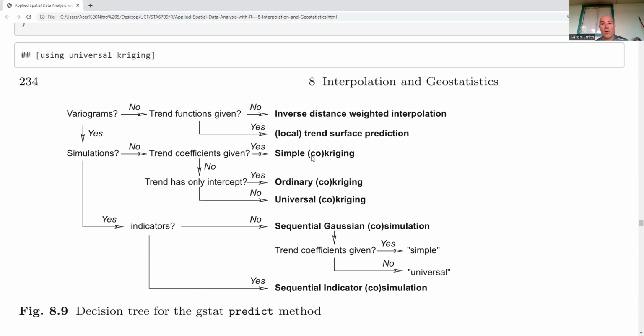So simple kriging, cokriging. If it has only an intercept, it could be ordinary or universal cokriging. And then for simulations, does it have indicators: sequential Gaussian simulation, or sequential indicator cosimulation? There's a whole bunch of different ways that the predict function could run through what's there.